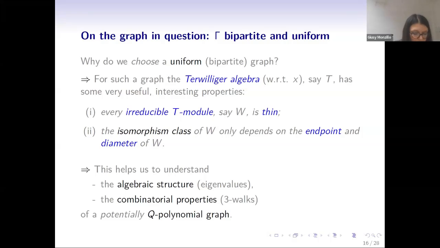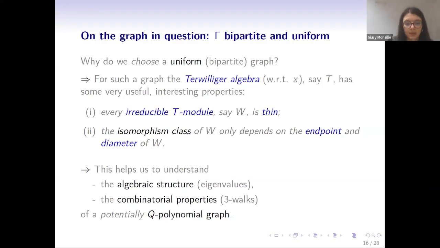Let me clarify this. I said that we will focus our attention on the sufficient conditions on the uniform structure to get Q-polynomial at the end of the story, passing by a tridiagonal relation. But we can also do the reverse. Let's say this will be the next step: find a necessary condition on the tridiagonal relation, assuming that there is such a tridiagonal relation, to get a uniform structure for our graph. Then we will get a correspondence between bipartite graphs, uniform structure and the Q-polynomial property. And finally we have a combinatorial interpretation of the Q-polynomial property.